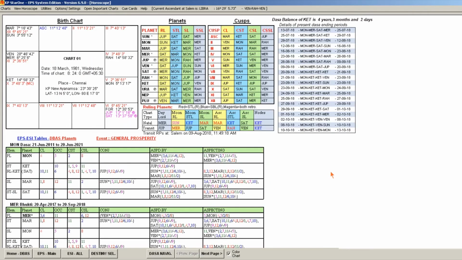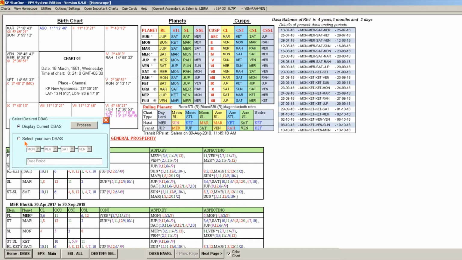At the time of analysis of a chart, you can see the Dasa, Bugdi, Antara periods' EPS tables shown by default on the home page. Suppose you want to change the EPS tables of the different periods, you can go to the home DBAS and select your own DBAS.